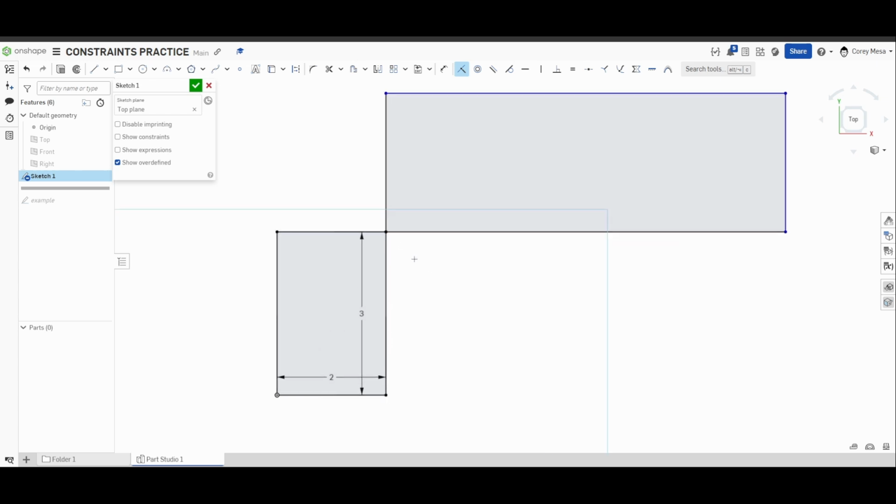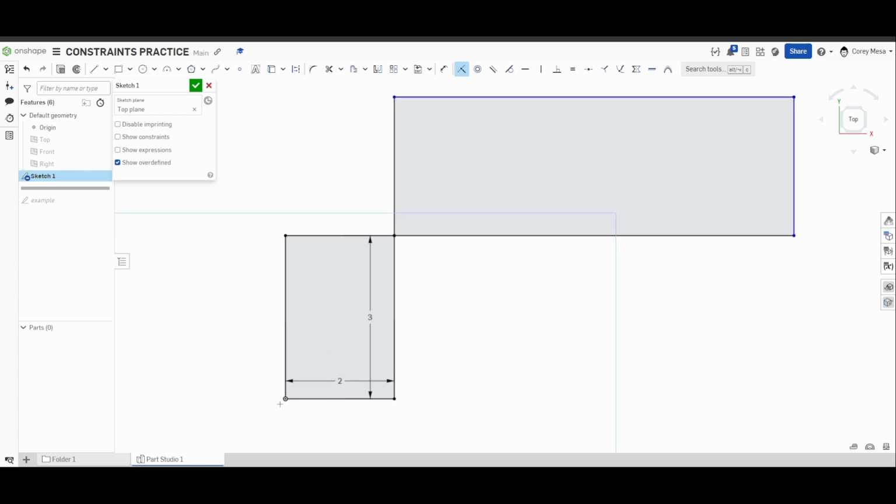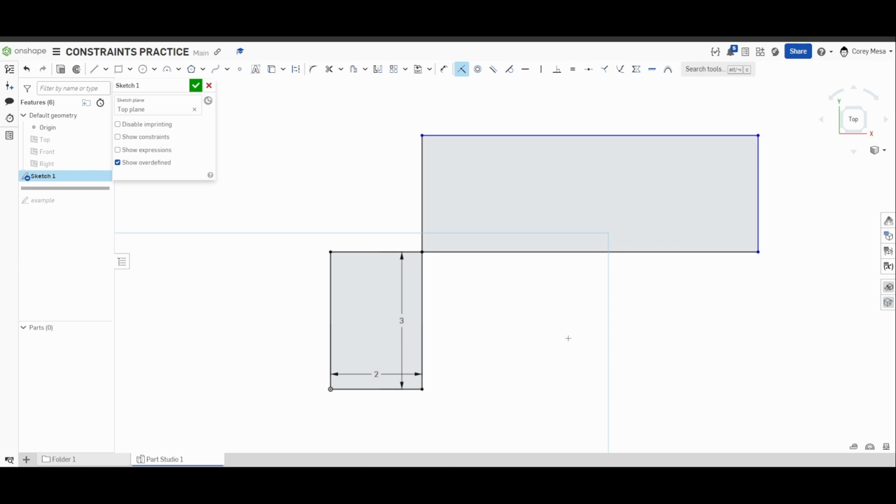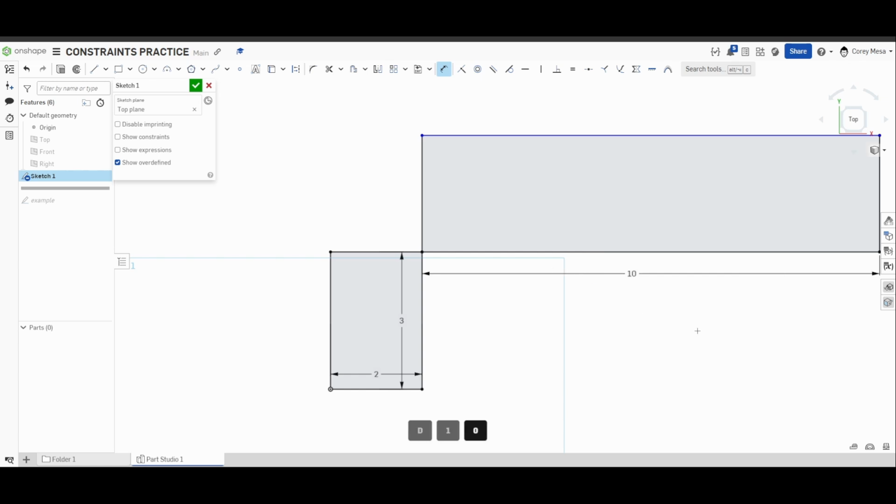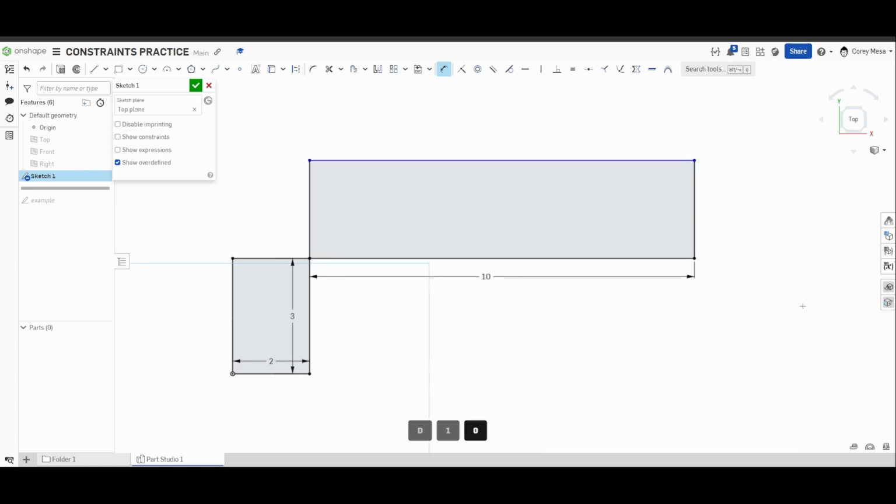You'll see too, because we're tied to the origin and we have dimensions, that these 2 bottom lines are now fully defined. They would need some dimensions, but you'll see that it's defined in a way that it knows it's tied to that anchor point. So if I were to use dimension and say this needs to be 10 inches, it's going to push 10 inches from the left over.